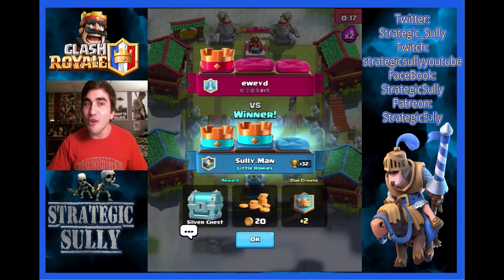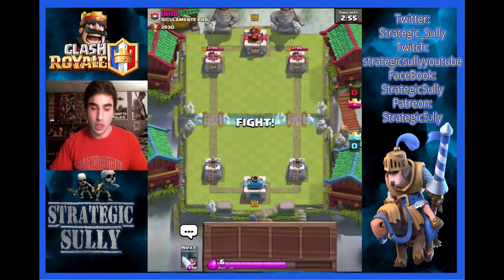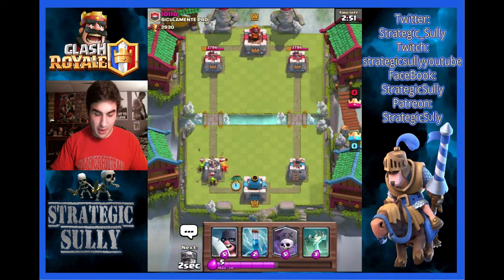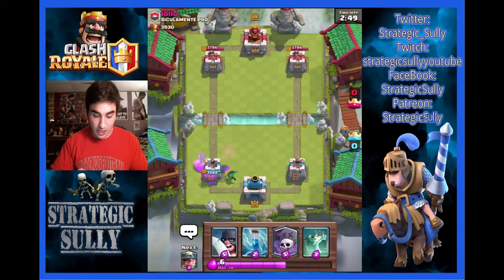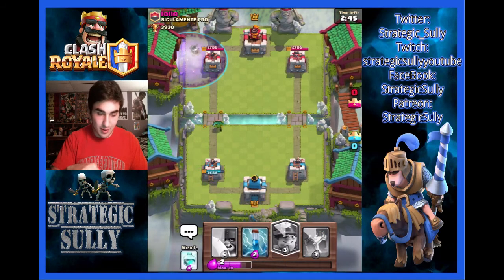That came down to the wire. Let's get into another one. All right, so in this one, we are going against Lulu. He is a level 10. Let's see. Oh, he's getting aggressive with a Goblin Barrel right off the bat. Dark Goblin helps take out the Goblin Barrel. Let's get aggressive and do a graveyard of our own and see what he does to this.